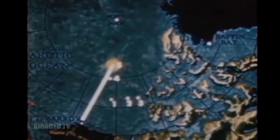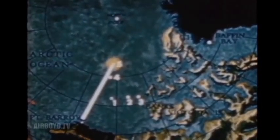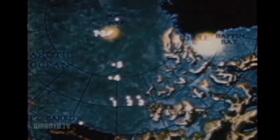With the loss of the R4D, the oceanographic phase is stopped, and two secondary phases of Ski Jump 2 remain: investigation of Ice Island T3, and the ice survey of the area around Thule, Greenland. One P2B leaves Point Barrow bound for the last known position of T3, which was about 120 miles from the North Pole, followed closely by her sister plane.